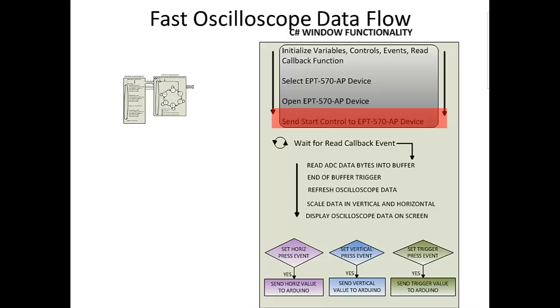Once this signal is asserted, the user must click the on-off button to send a serial command to the Arduino. This is the start ADC command. This causes the Arduino code to start filling up the ADC buffer with samples from the ADC conversion. When the Arduino code has detected a trigger and the ADC count has reached its max wait duration, it transmits all bytes in the ADC buffer, up to 500 bytes, to the Uno Pro logic.